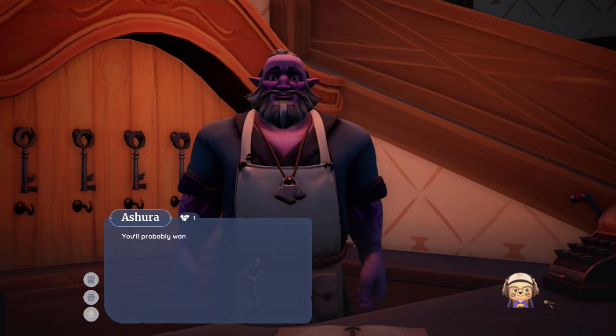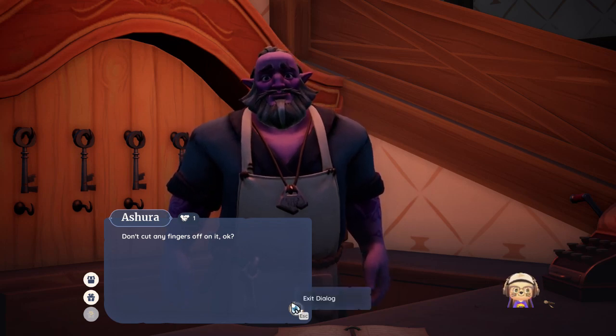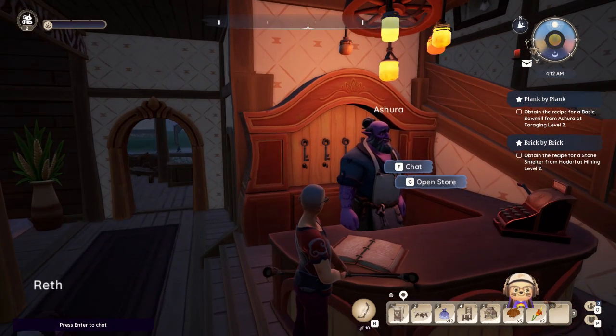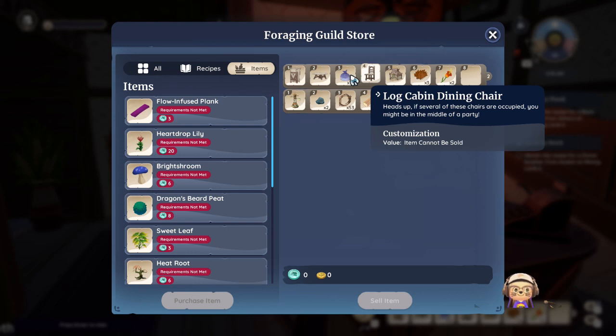Recipes. I don't have any money. How am I supposed to get these recipes if I don't have money? Okay, I can't buy it because I don't have money. Oh, let's open the store. Let's see what items we have. Let's see what items we can sell. I wonder, can that be sold?